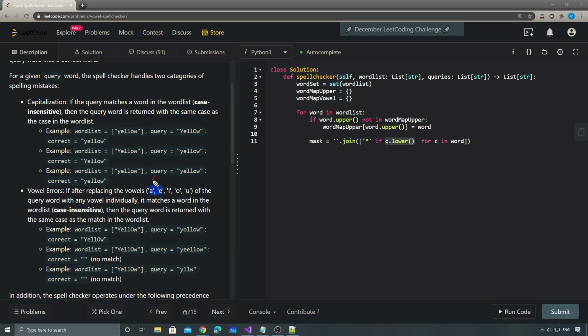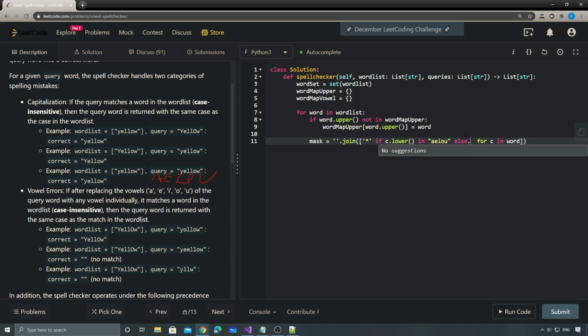is in A-E-I-O-U. This is something we have to be careful about, because the vowels could be in both uppercase or lowercase. That's why I always convert this into lowercase. If it is in A-E-I-O-U, I replace it with this star.